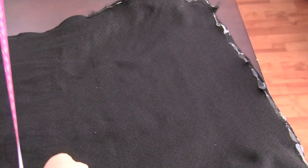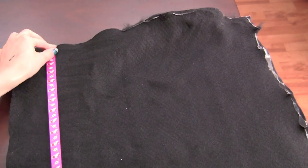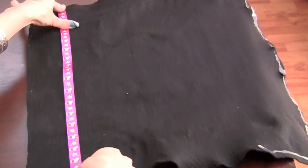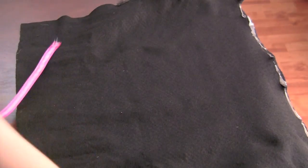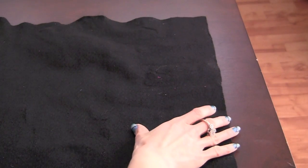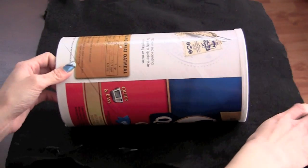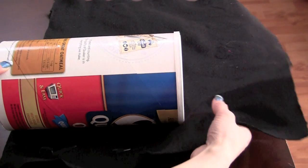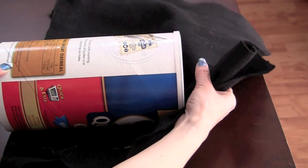Then I'm going to make the length of my felt piece the same length and add just a little bit more. So that's going to be perfect. And you're going to want to have a little bit extra room on the top too. So don't cut it exact. You want to make sure you have a little bit of a gap here, just like this, because what you're going to do is kind of cinch it up. And so you want to make sure there's room.